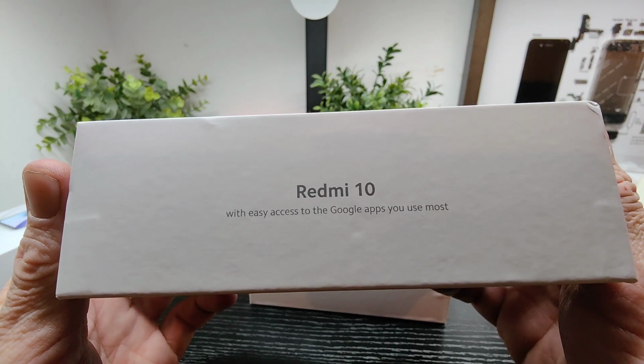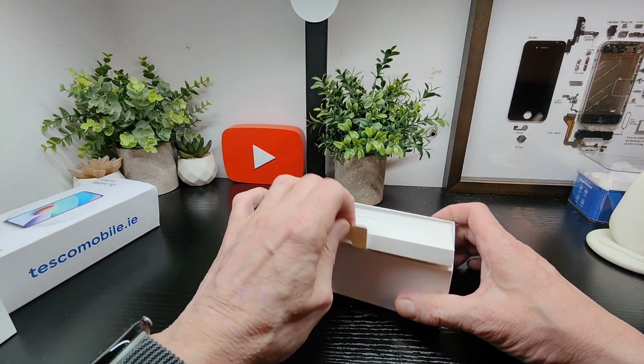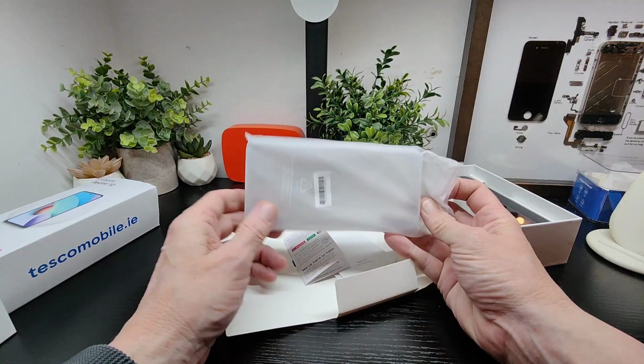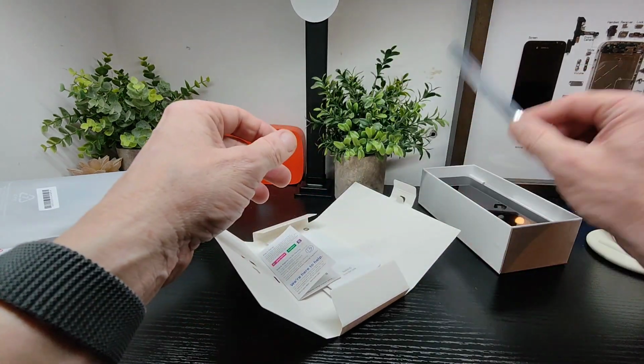Note, no problems with Google here. Okay, so we have got in here our SIM removal key. We have also got our clear case, which is pretty good. So out of the box, you're ready to go and be protected.